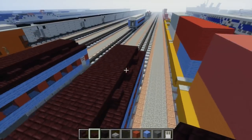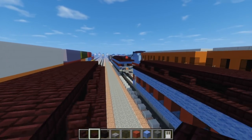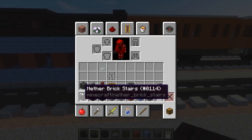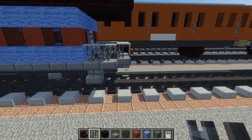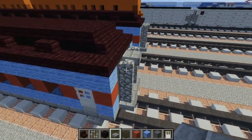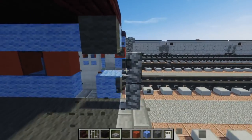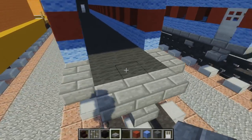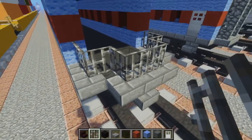Now I'm going to show you how to turn this into an observation car to stick at the end of the Polar Express. Basically what I did was I chopped off this back section. Take a stone brick slab and iron bars and add this section over here - there's a coupling at the back. Go to the back and take out this door, chomp away this section, until we're left with just the remaining window. Once we're done with that, take iron bars and add that along, connecting it like that.